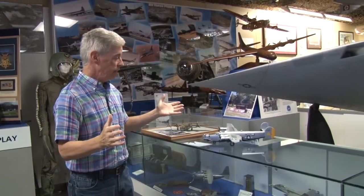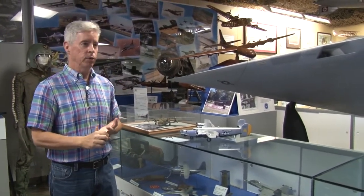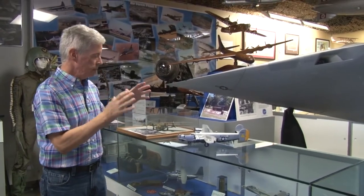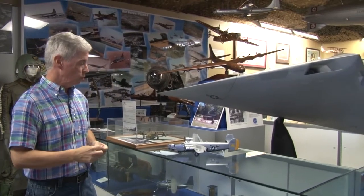Okay, that's basically the model. It also features metal landing gear, because with all the resin on here, there was no way that those plastic landing gears were going to support this thing after about a year. So the metal landing gear should ensure that it stays upright without any wobbles for quite some time.